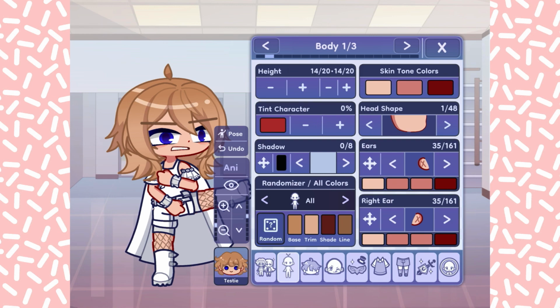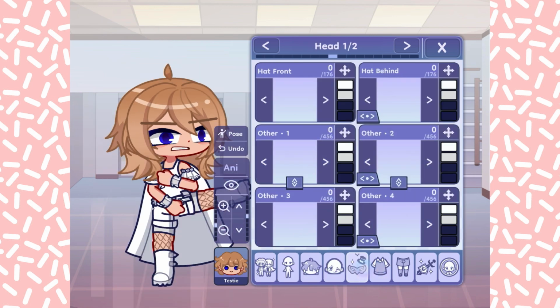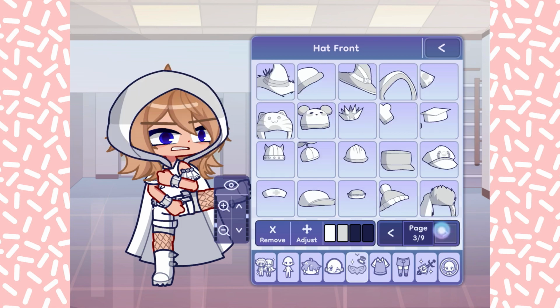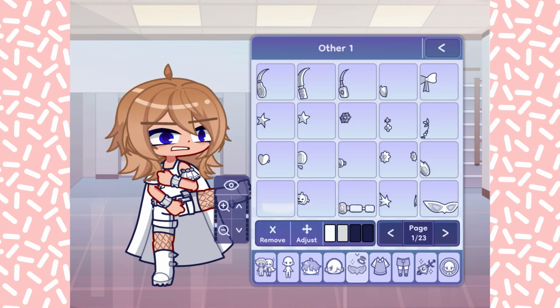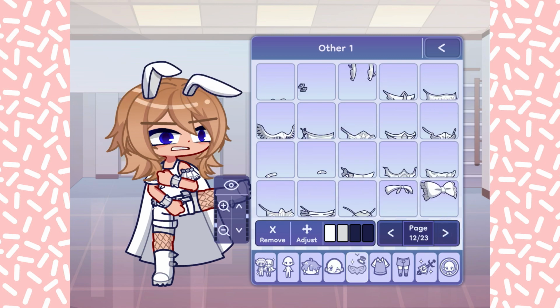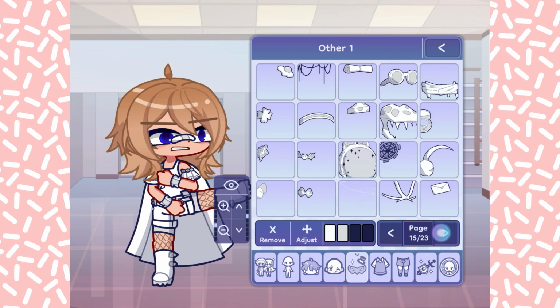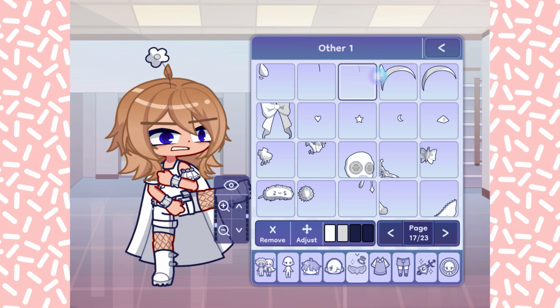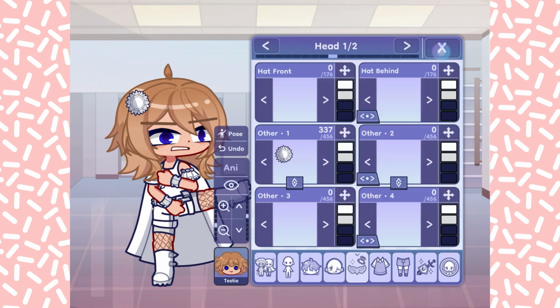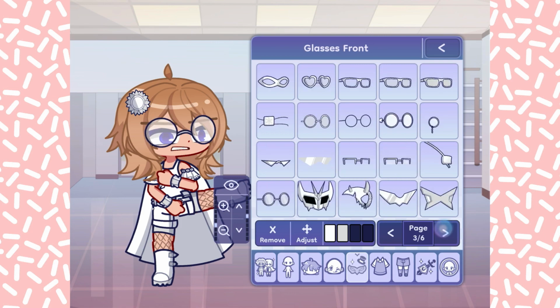I'm not gonna color any of it since you already saw me color in lots of other things. These are also hats. We're going back to accessories now. I would put on that cape thing, or the hood. Then other accessories. I love these. I go to these a lot. Look at that band-aid. Perfect. There's a whole bunch of different accessories you can choose from. As you can see, they're all very creative. I chose to go with this one right here because of the flower.